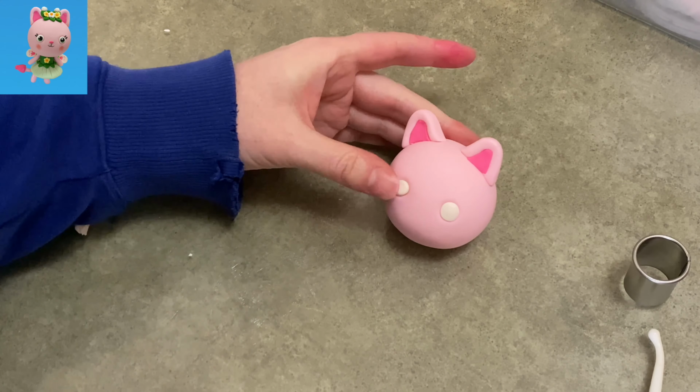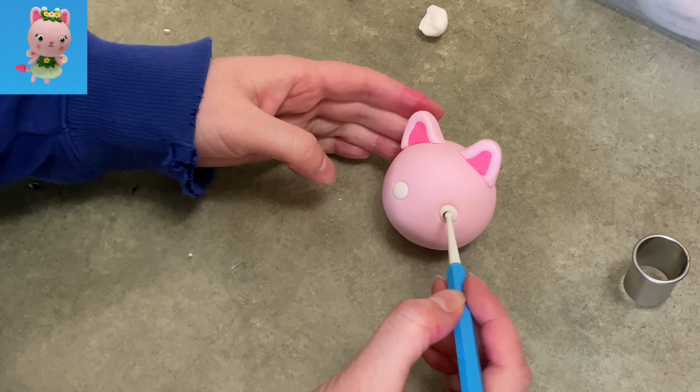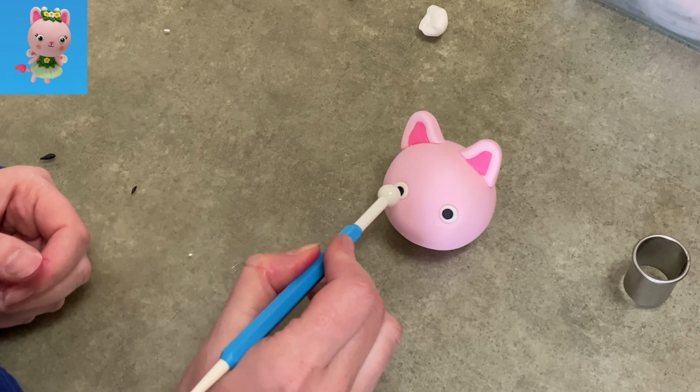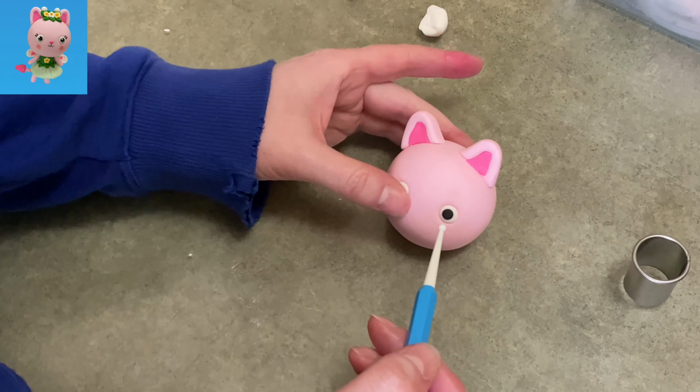All right, I made 2 deep eye sockets, as you see. They're very centered, and they're not very big. She has kind of small eyes compared to some of her buddies. I'm putting a black ball of gum paste into each one. I had filled them with white gum paste, as you see. I'm just flattening it out, being very, very careful to make sure there's plenty of white still showing around the black in the center.